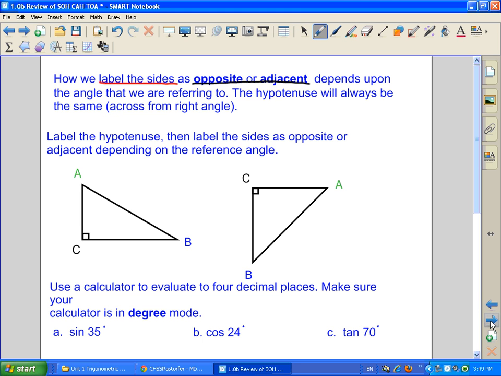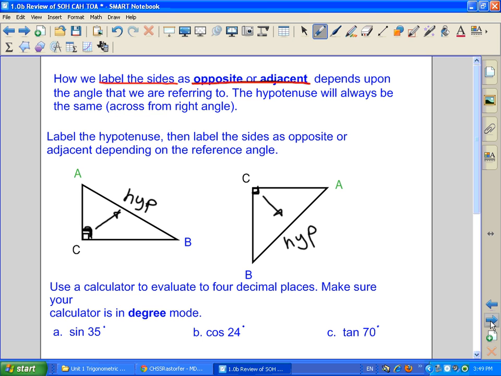Let's just quickly remember that wherever you see a 90-degree or right triangle, you'll see the 90-degree box here, which I'm coloring in. Always opposite it is your hypotenuse, or hype for short. Doesn't matter where your 90-degree triangle is, opposite the 90-degree angle is your hypotenuse. Where it can get confusing is the difference between the opposite and adjacent sides. And that depends on what we call your angle of reference.